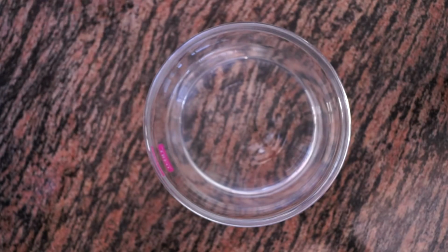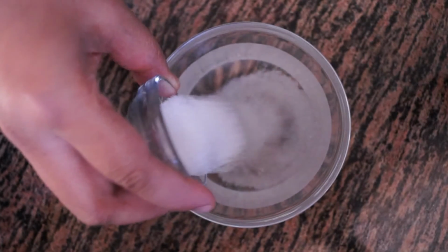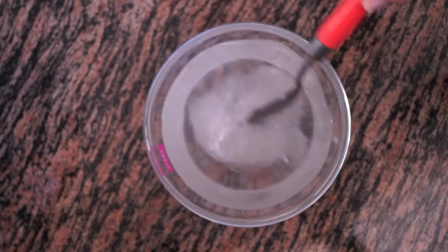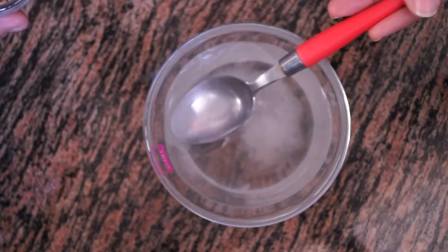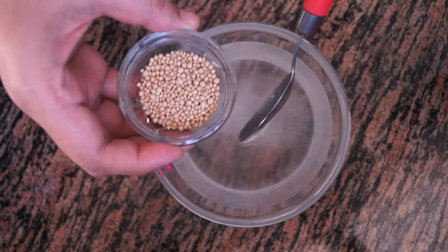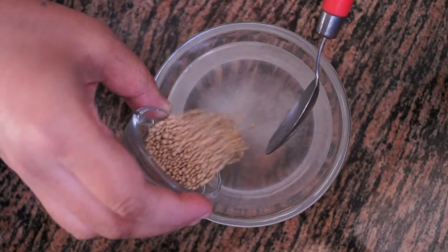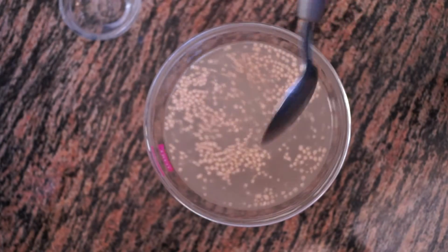My water is warm, so to this I'm going to add my 3 tablespoons of sugar, and I'm going to dissolve the sugar before I add my yeast. It's not necessary to dissolve all of the sugar. After you add your yeast, anyways your sugar will dissolve. So I'm going to add my 2 teaspoons plus 1/4 teaspoon of dry yeast, and I'm going to let this prove 10 minutes.